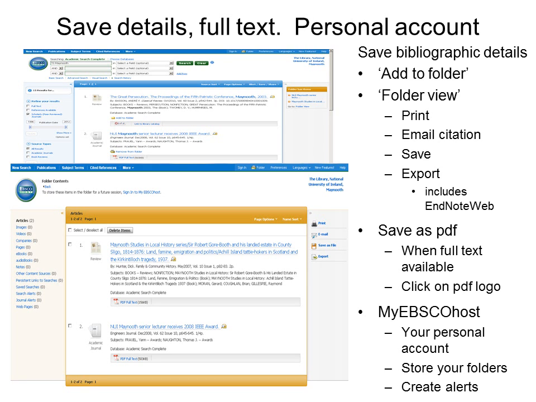My EBSCOhost is your own personal account for Academic Search Complete and any of the other library databases provided by this supplier, EBSCO. You will need to create a new account the first time you want to save items. Then, among other things, you will be able to organize your work in folders, save and retrieve your search history, create email alerts and/or an RSS feed. You can also share your folders with others, view others' folders, and gain access to your saved searches remotely.